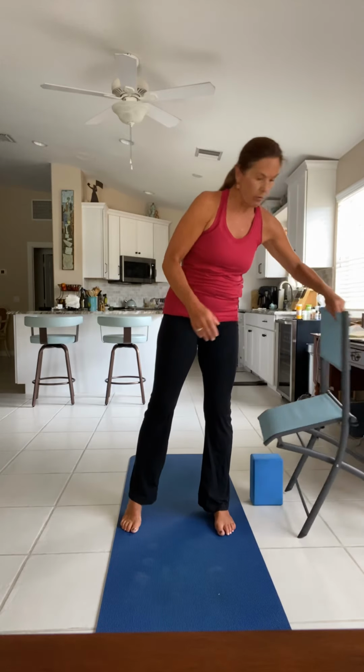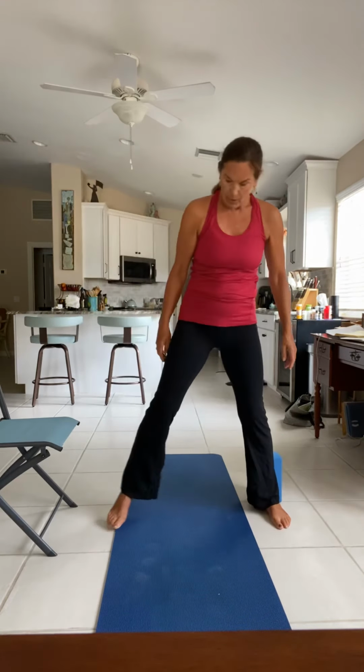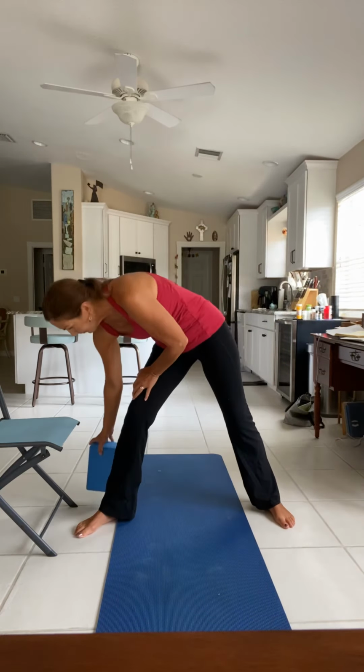So I'm going to bring my chair over to this side. Step my feet wide. Turn the right toes forward. I'll get my block ready. So warrior two. Legs are a little longer than warrior one. We're opening up the pelvis. And we're going to gently press the knee towards the baby toes and even have a sense of rotating this right thigh outwardly. Looking forward.